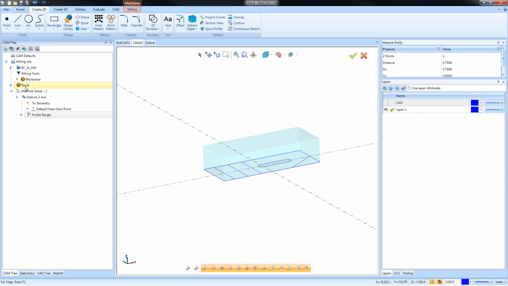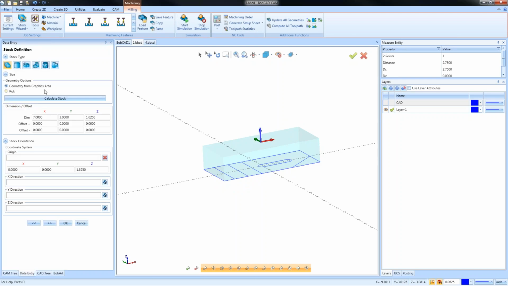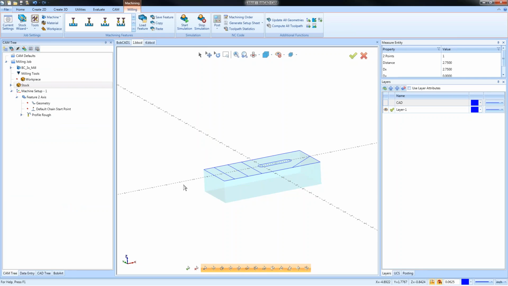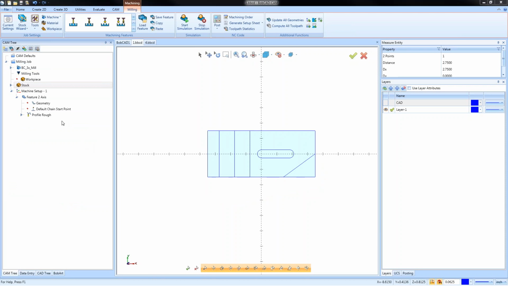Again, because I've made a change here, I'm going to run my stock wizard again. Okay, I'll click recalculate. I can enter how deep the stock is or how much material I'm working with. There's additional offsets that you can type in if you want to add additional offsets. Again, we can set our origin, which is our 0. So we just click in origin, and then we pick where we want our 0 to be, and we choose OK.